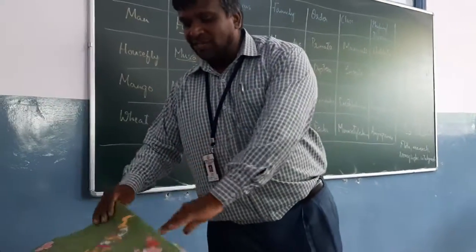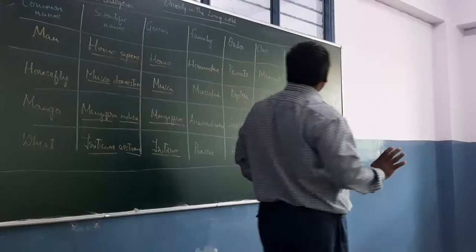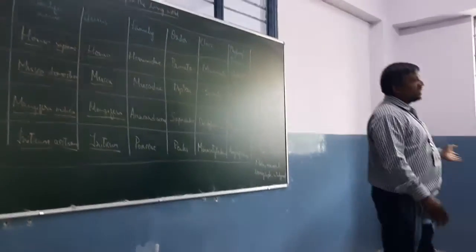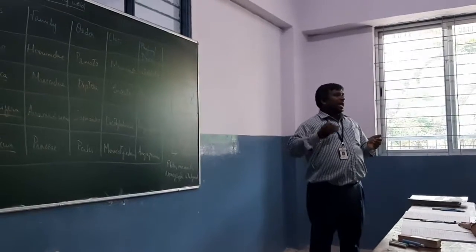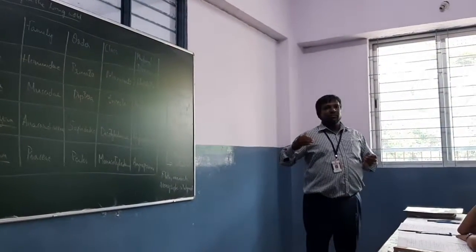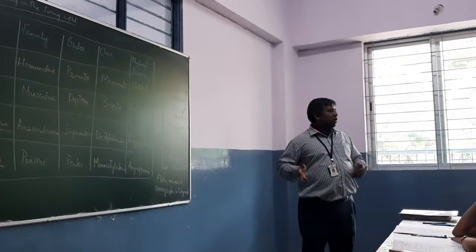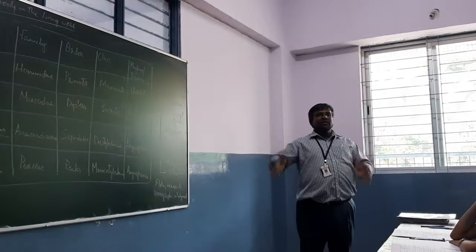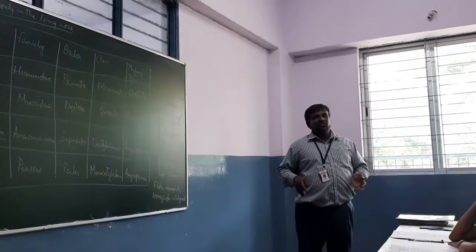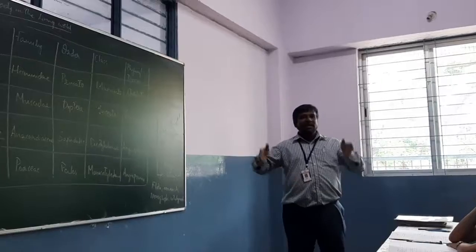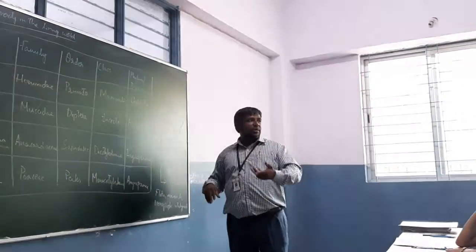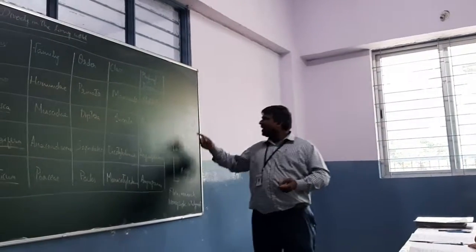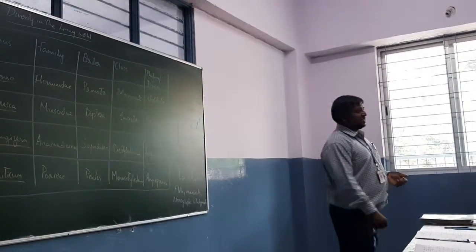Even today for taxonomy, we require these herbariums to be there. Herbaria is a place, a wooden box, where we store them as per their catalog. It might be based on family or order or the class which it belongs to. So herbaria is a place where we store the herbariums. What are the features of a herbarium? I have told you. Next is botanical gardens.